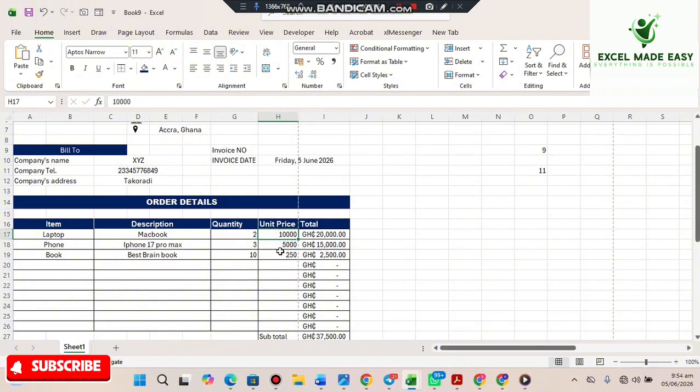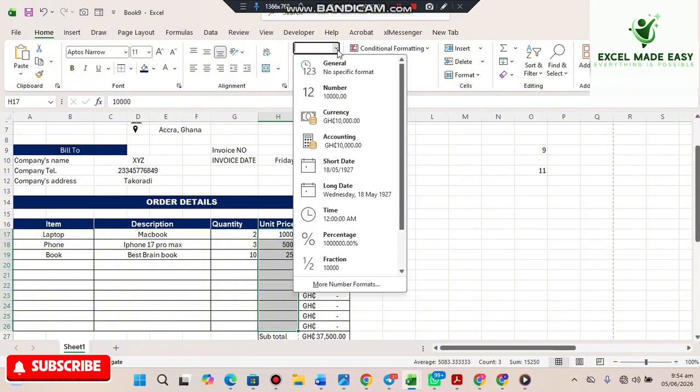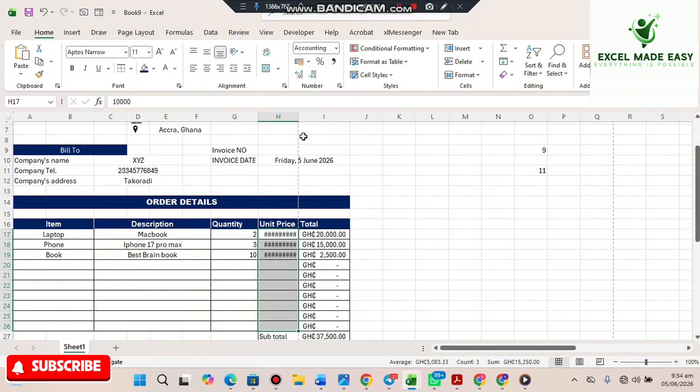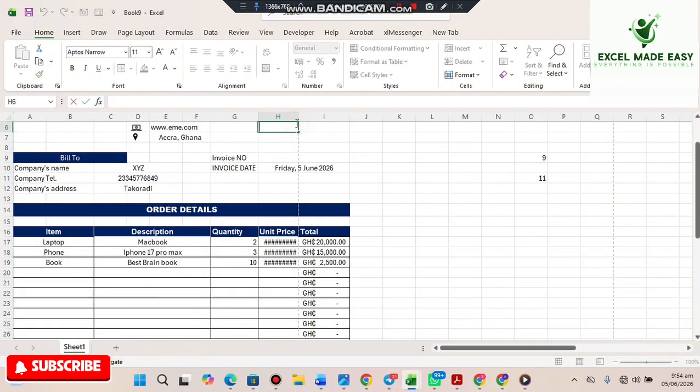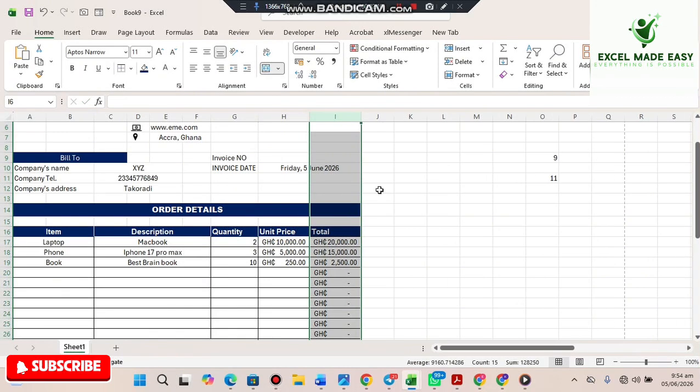And the unit price should also be in Ghana cedis, so highlight it, then change it to accounting. So you can see that one too. You can adjust the cell here by double clicking. Then we are good to go.